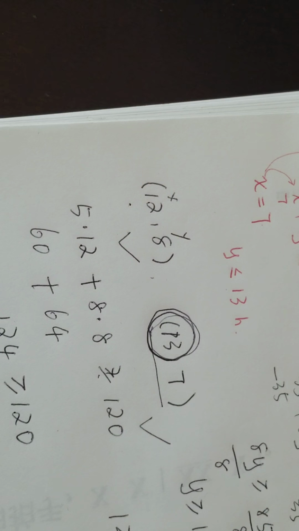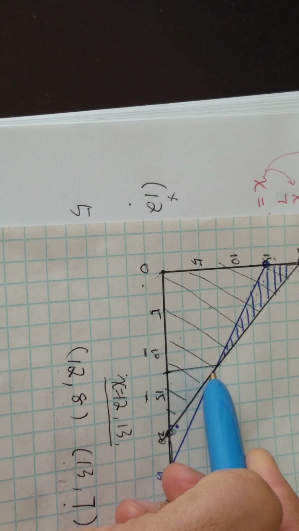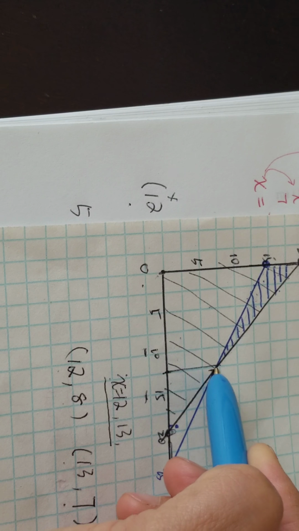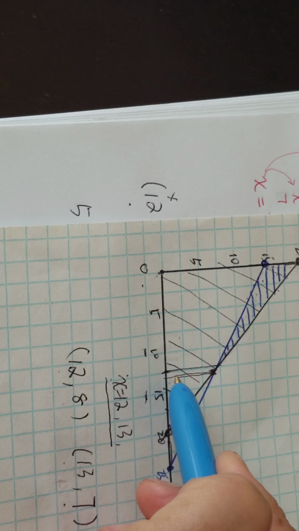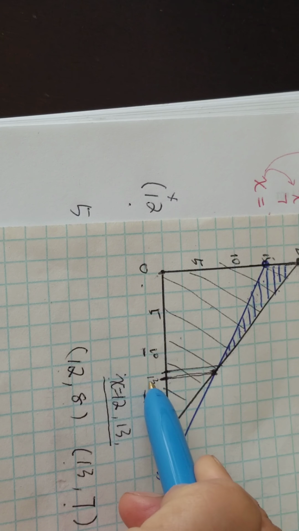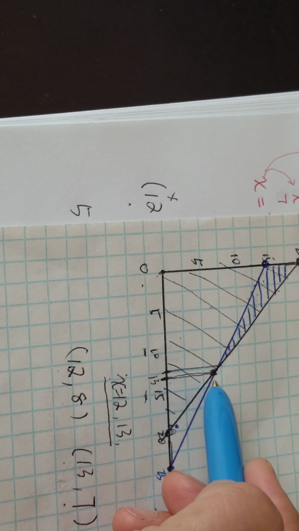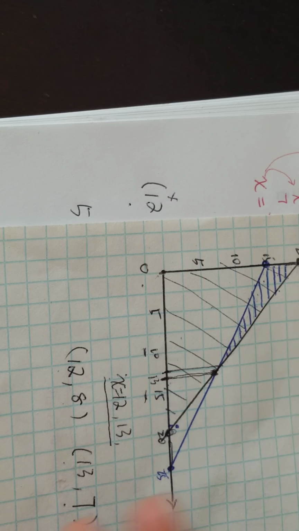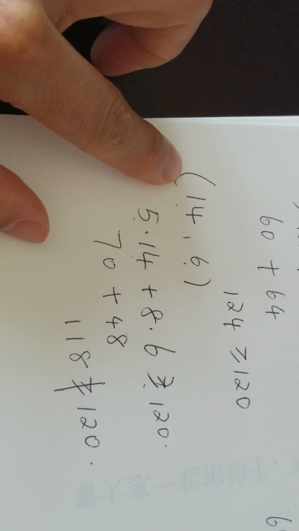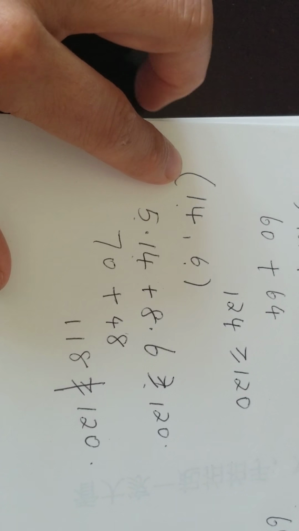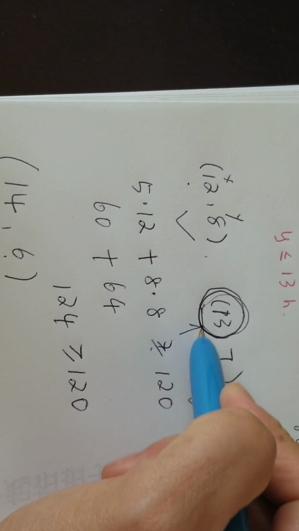Now, back to our graphing part. I would like to say it's probably somewhere here, right on the edge of the crossing point, which is 13 hours for x. And there's nothing more than this number, and we just tried 14, which doesn't work. Okay, so the maximum hours Leah can work as a babysitter is 13.